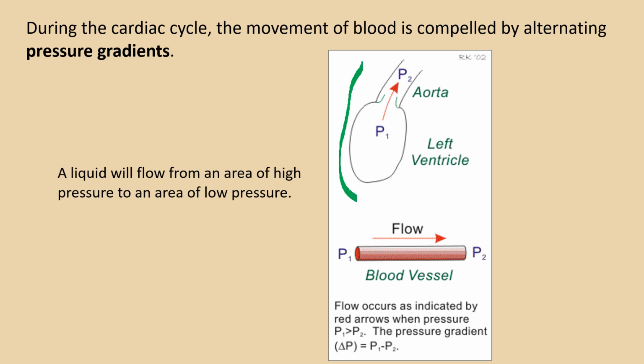And during ventricular diastole, when the ventricle eventually relaxes, the polarity of that pressure gradient will reverse. P1 will come to be lower than P2. Under that instance, the aortic semilunar valve here will close, and that will prevent the backward flow of blood from the aorta into the ventricle. So blood is ensured for forward movement by the combined effects of pressure gradients and one-way valves.